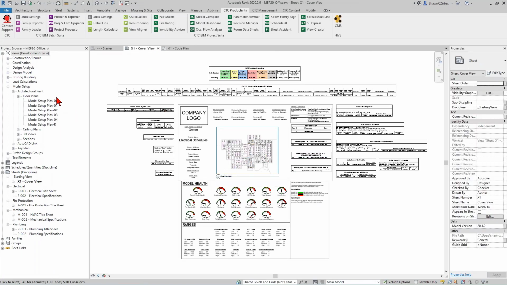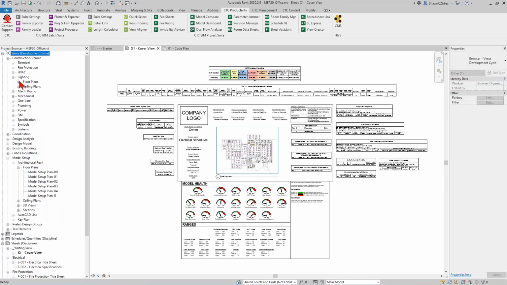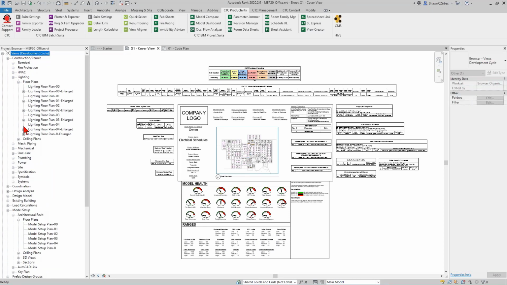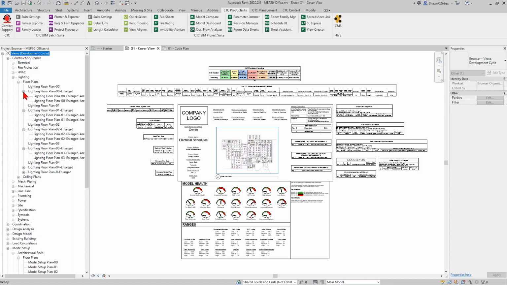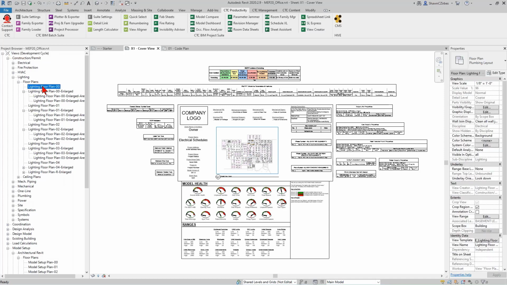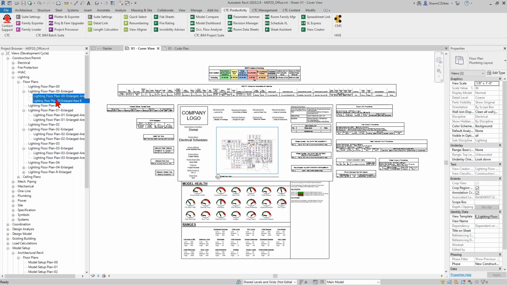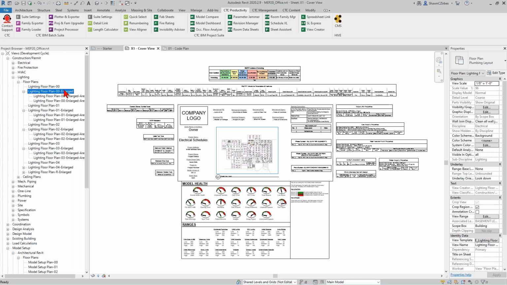This is an MEP starter project model that already has a number of views pre-built. So I've got a number of floor plans out here. All of these floor plans need to get placed onto sheets, or I need sheets for them in some form. But here's the trick, not all of them. It's actually only the main floor plans and the enlarged plans out here, not the enlarged master plan that these dependent views, area A and B, are nested within.